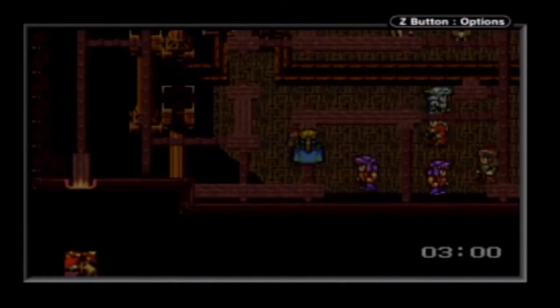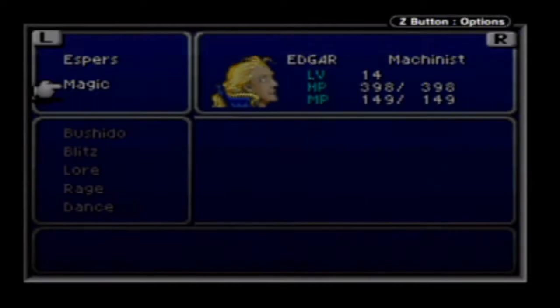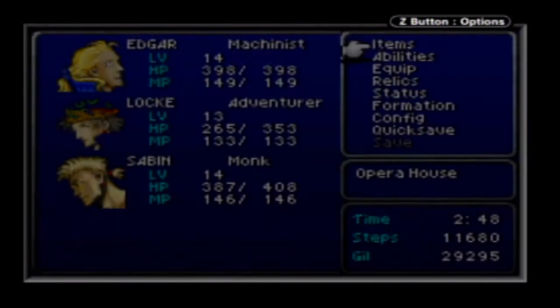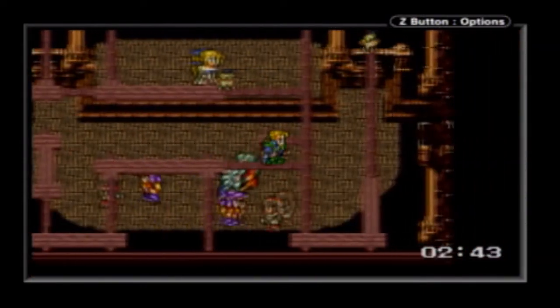Alright, and we got Cure with Sabin. That's nice. That'll help us out in the Ultros battle. And since he's now got Cure, let's head that over to Edgar so that he can start learning Cure. And no one's really close to a level up, so I don't have to worry about switching around my espers too much.